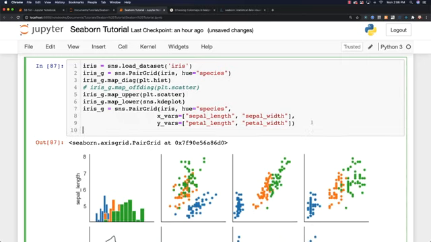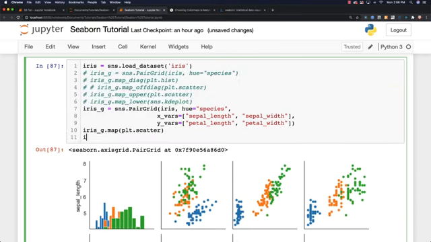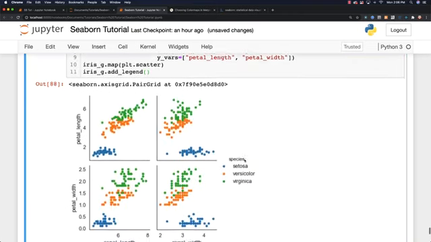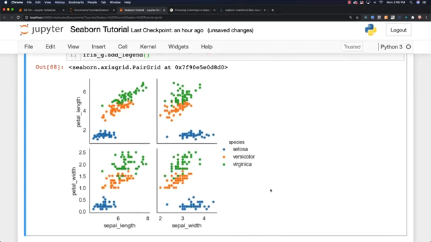And then we can say that we want to plot a scatter plot, and let's go and get rid of this part. And then we can also come in and throw a legend inside of here with add_legend. And you can see we were able to create our custom plot. All right, so pretty neat stuff.